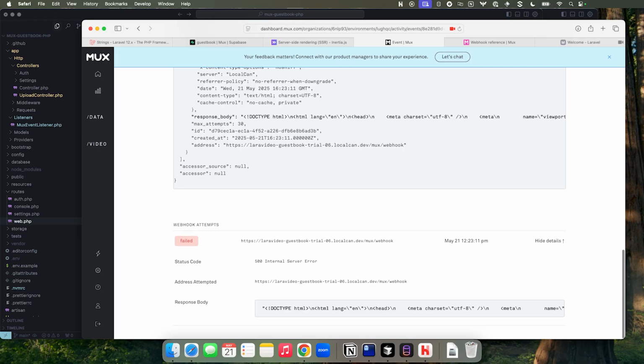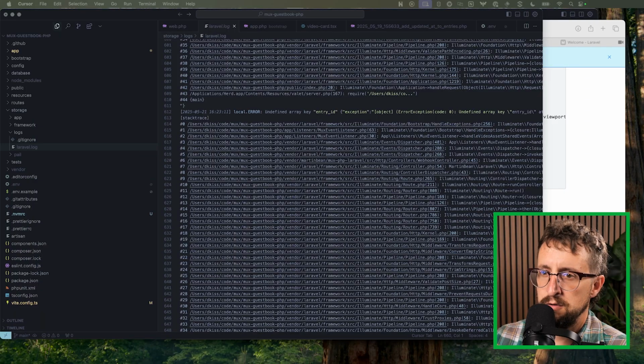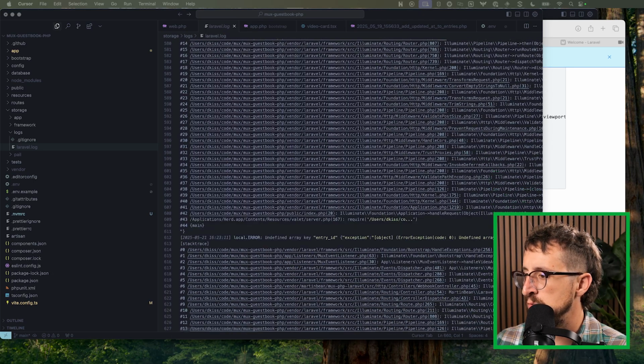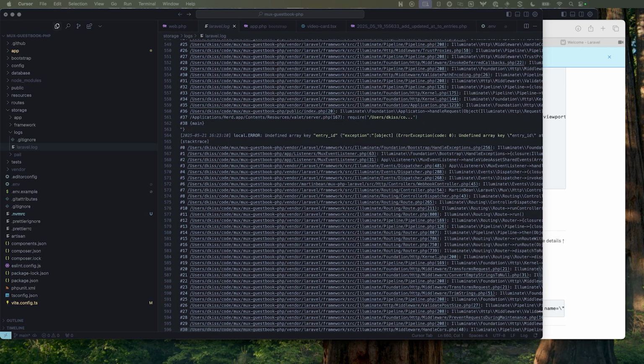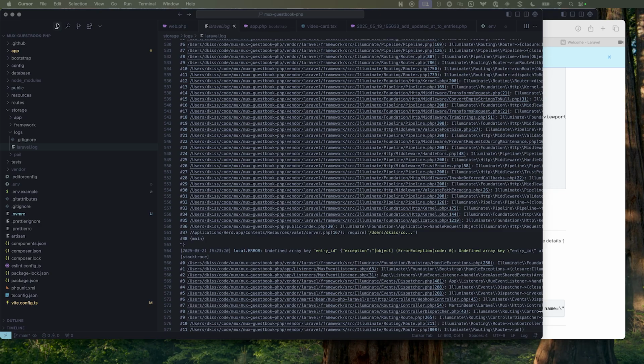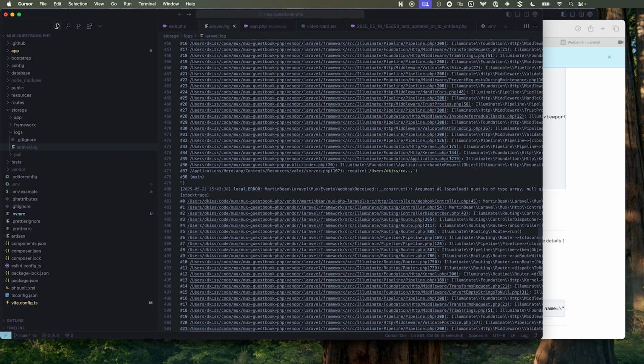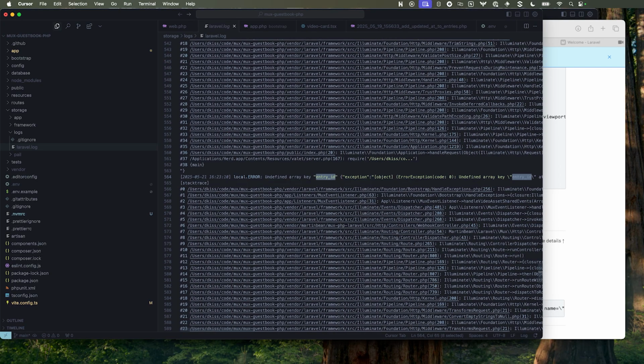And I wonder if we can pull up this log within Laravel Herd potentially. So just kind of clicking around in my Laravel application under storage logs, we do have this laravel.log file, which is kind of nice to be able to pull up the logs that have persisted and occurred within the requests for our application. So we're seeing that there is an error, undefined array key entry ID. So I think what we're trying to do was use an entry ID value, which doesn't currently exist on the metadata for our submission.